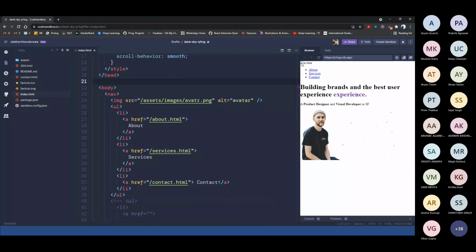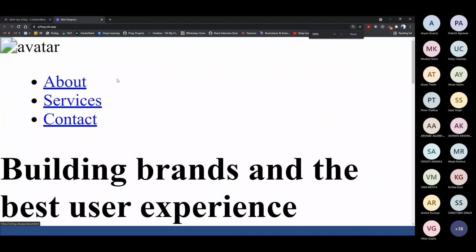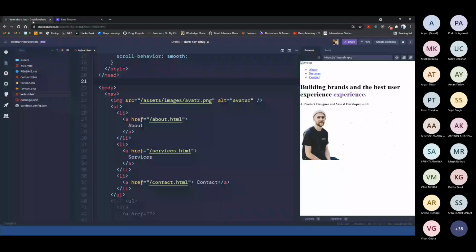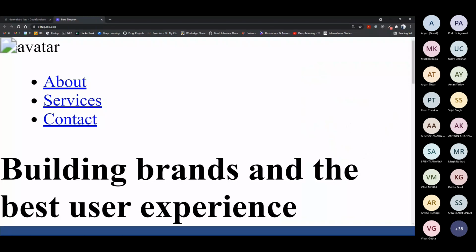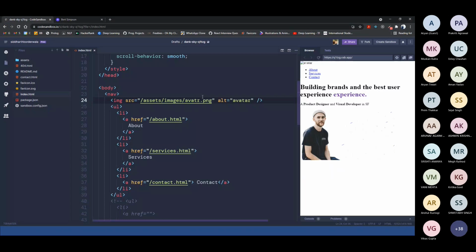Instead, a small icon appears followed by avatar. So that is the alt text that we defined here. So if your browser fails to fetch the image for any kind of reason, maybe you misspelled the name of the image, like in our case, or maybe the internet broke in between, it will just render this weird icon and the alt text.